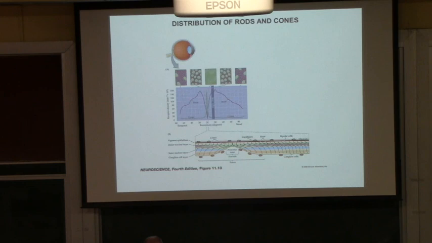You may have noticed that if you're in a really, really dark room and you're trying to look at something, you can actually see it more clearly when you look a little bit to the side. That's because cones are inoperative in really low light conditions. So if you look a little bit to the side, you're bringing a part of your retina to bear that has rods so that you can see.